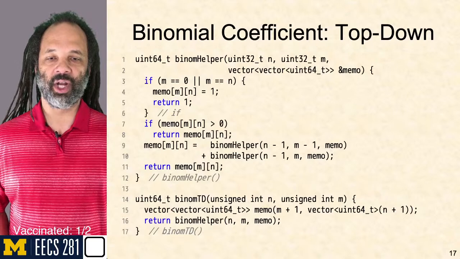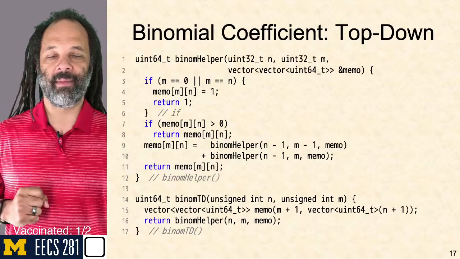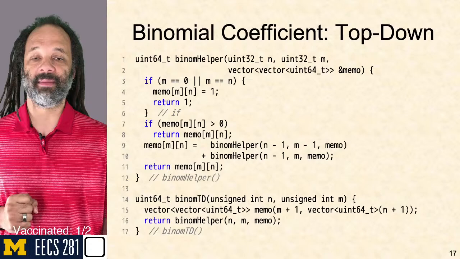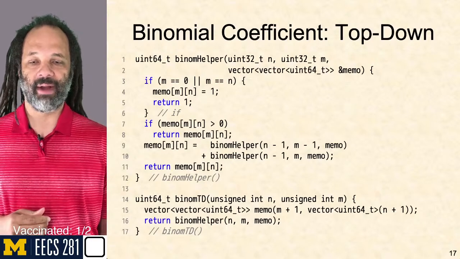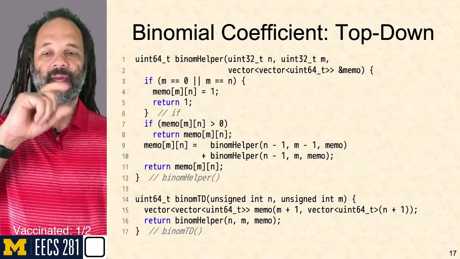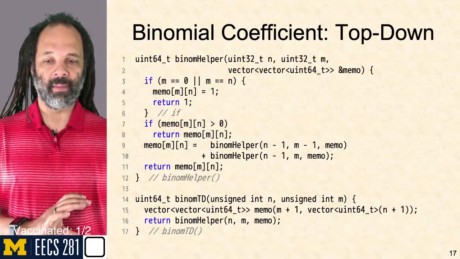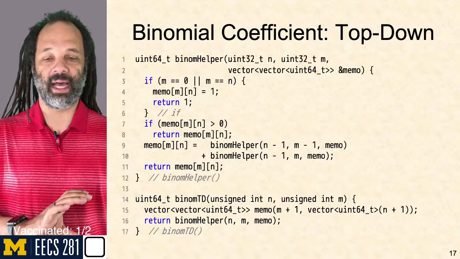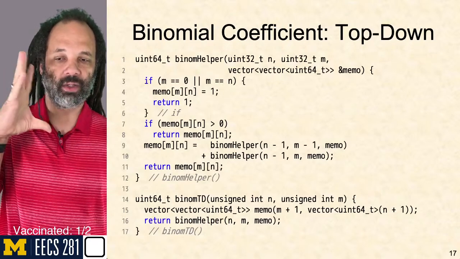So in this version of it, we're passing in this 2D vector here, which is the memo. We're passing it in by reference because we don't want to make copies, and it's not going to be constant because we're going to be making some changes. So that's my third parameter. I'm passing in the memo as a 2D vector by reference. I make some changes to it, and then I just return. So what I'm calling it with is n and m and the memo. That's what's going on down here in my overall function call to binomial top down. Binomial top down sets up the proper size memo and then calls the helper function, which is the one that continues to recurse and recurse and recurse.